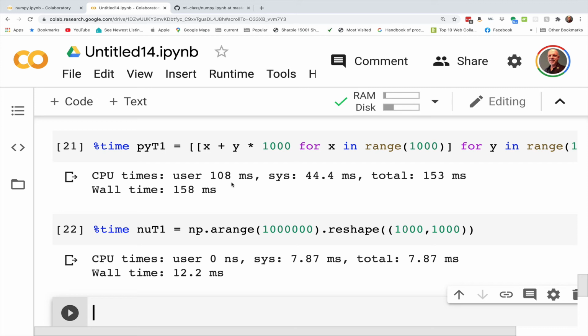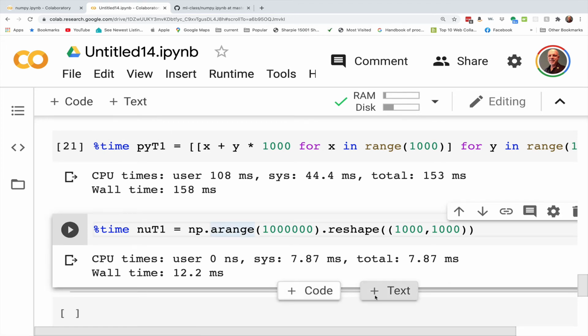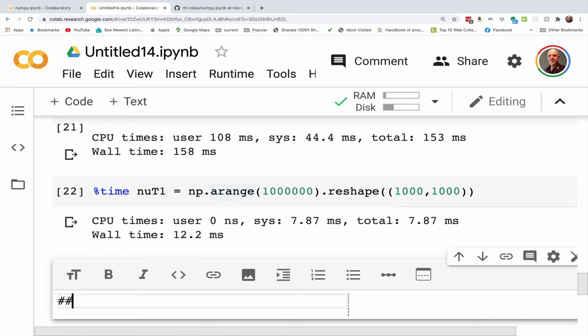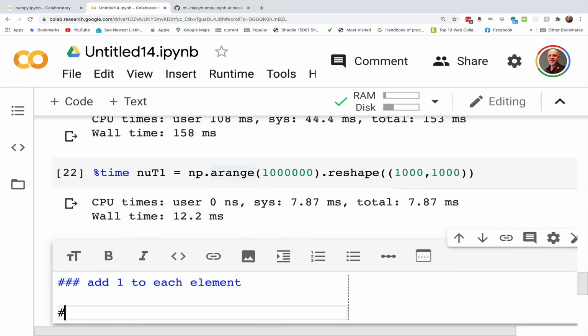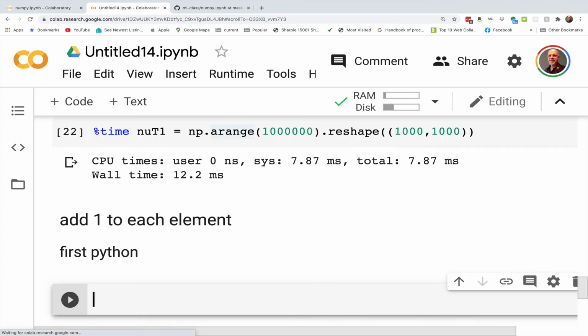Let's look at another example. Let's say I want to add 1 to each element. First we'll try it with Python. To do this, I'm going to write a function. Let's call it add1.